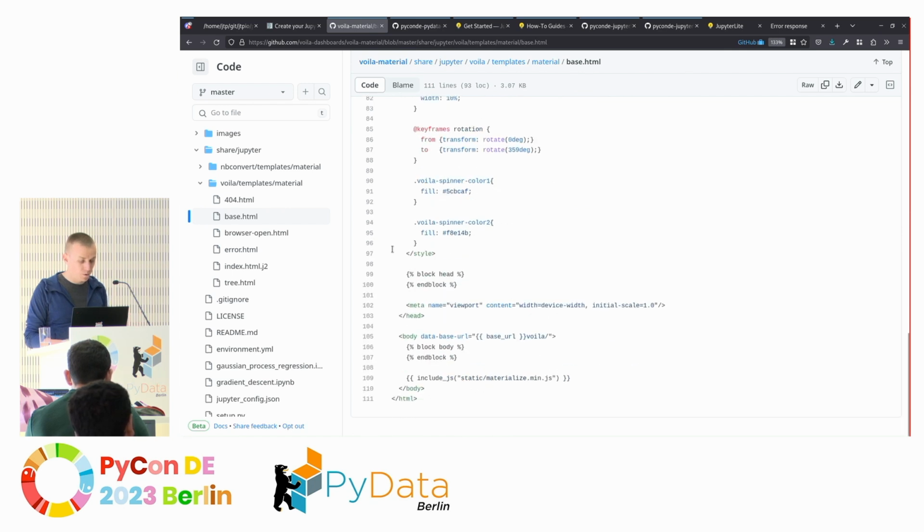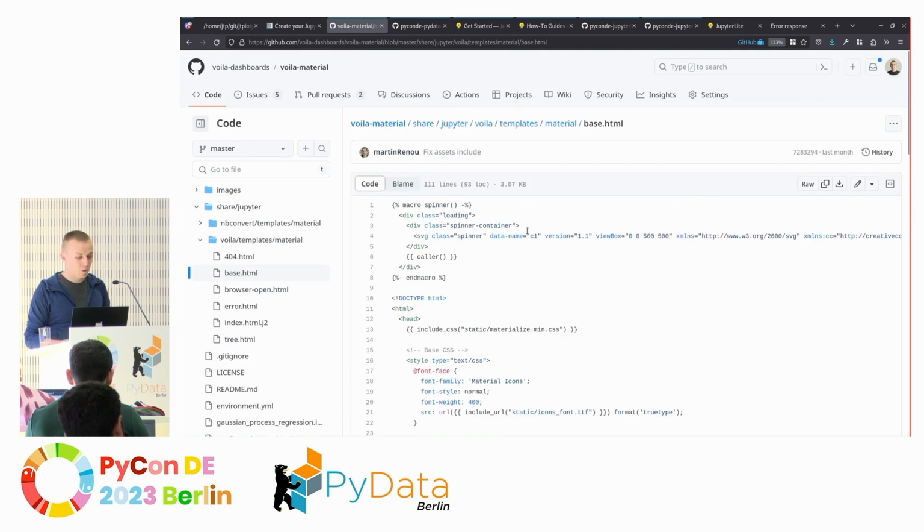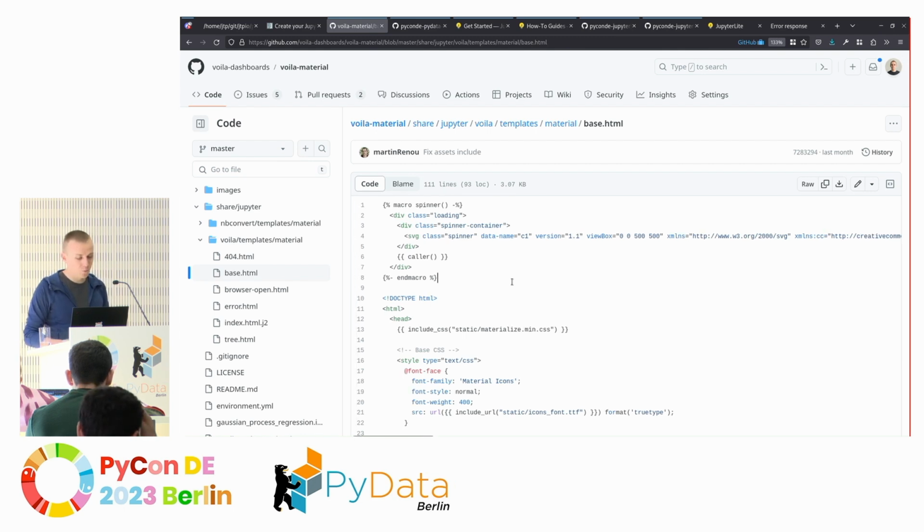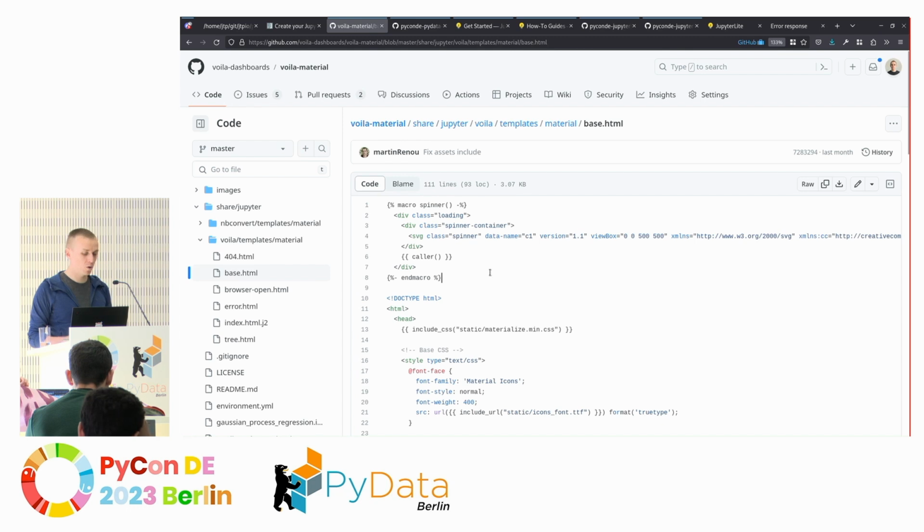And as you see, you see CSS, and also you have this idea of blocks that you can inherit from other templates. Like I said, it can be complicated to understand at first, but the Jinja experts know how to deal with this. But hopefully if you want to do something small, it's just a matter of looking at one of the existing templates and then copying it and replacing it with what you want. So somewhere in that file appears your logo.